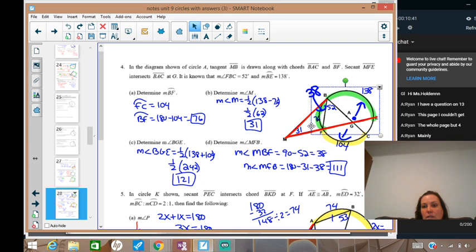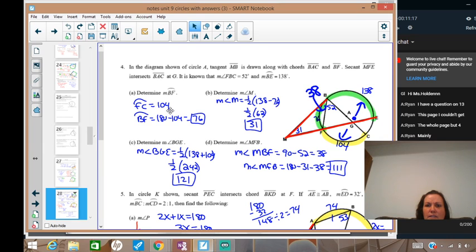Okay, so Ryan's saying the whole page, but 4 mainly. All right, so 4 is what I'm going over now, so hopefully this is answering your question. Again, this MB is a tangent, and BC is a diameter, so that's a right angle. So I know that this angle is 52, then I do 90 minus 52. This angle right in here, where I have the arrow pointing, is 38. Then this arc right here has to be twice that angle. So that's how I get 76, okay? And that was right here.